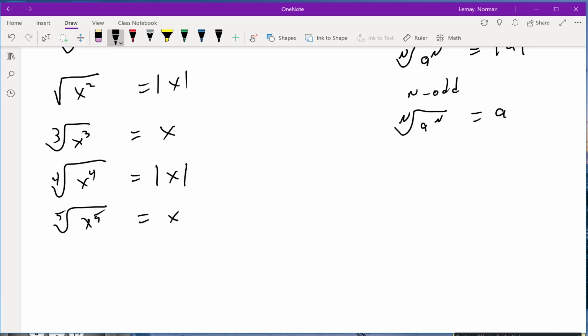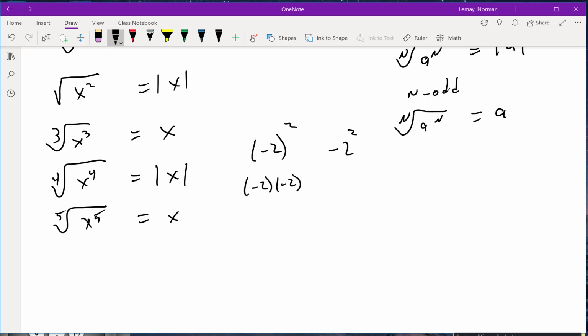Let's note that there is also a difference between (negative 2) squared and negative 2 squared. When we put the negative 2 inside the brackets, it's the same thing as writing negative 2 times negative 2. Written the other way, the negative is outside, and the only thing raised to the power is the base of 2, so that's negative of 2 times 2. Notice that this is 4 and this is negative 4.